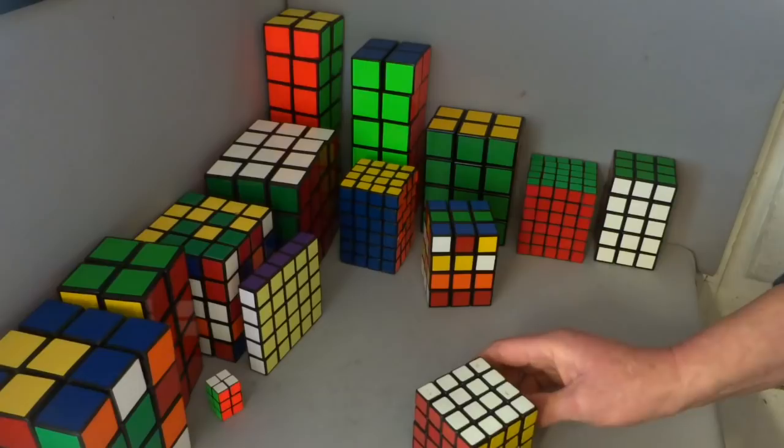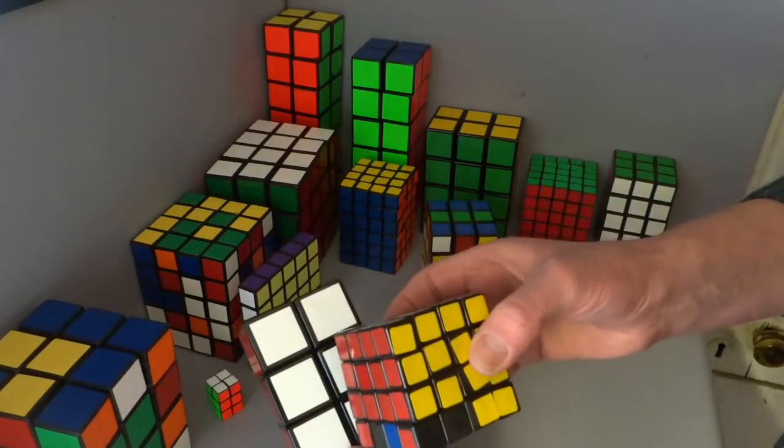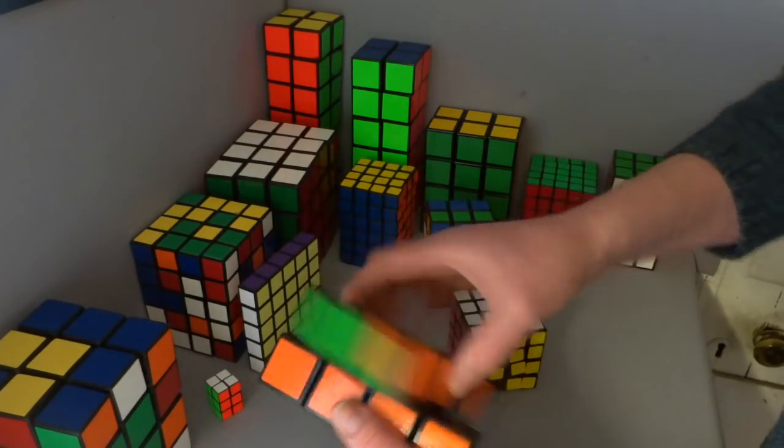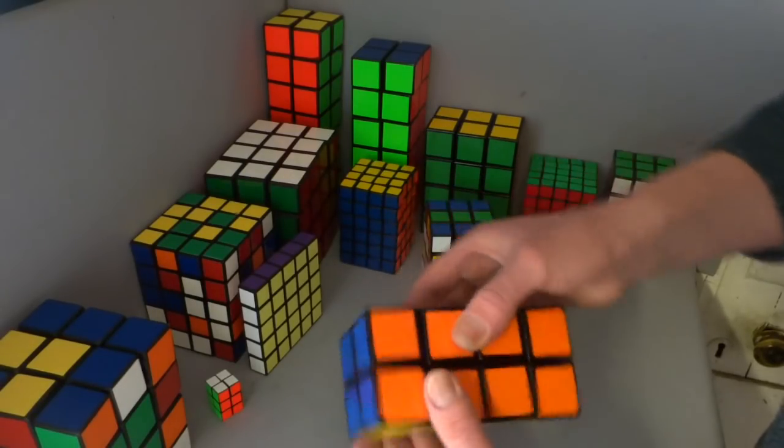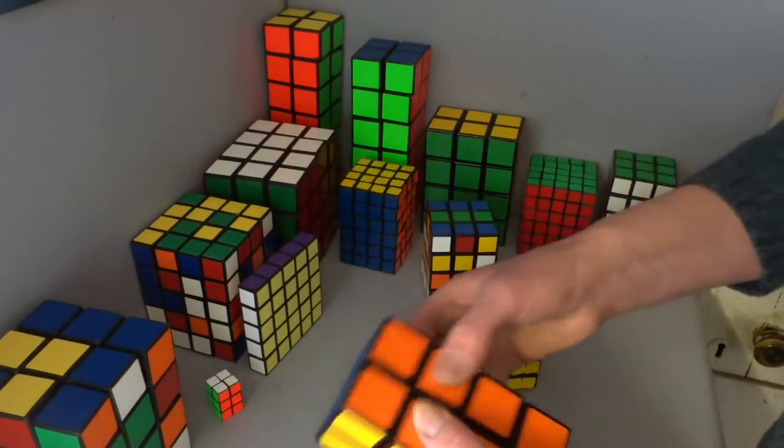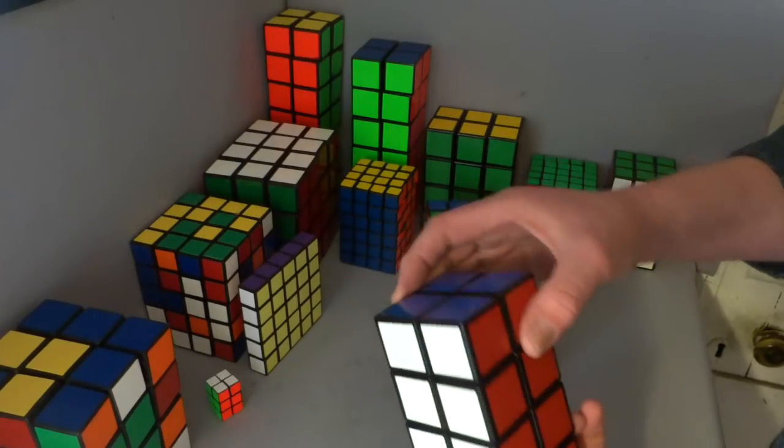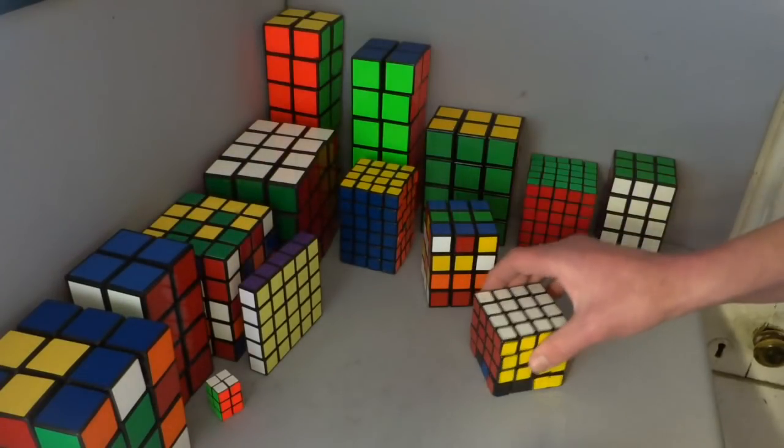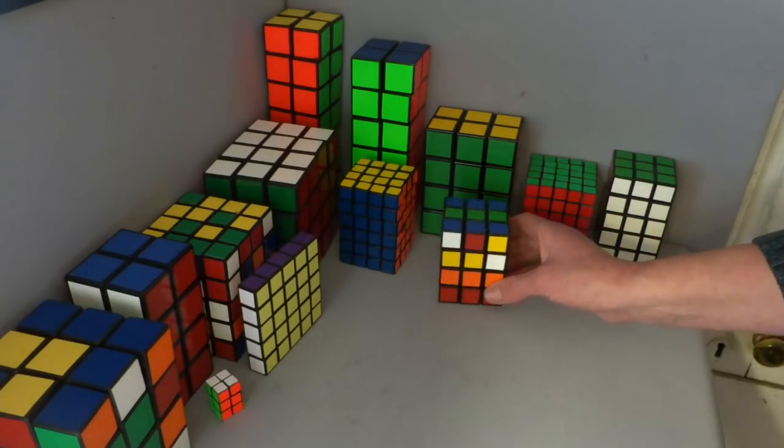Now in the year 2000 I made a 2x2x4. Again I made it out of one of these. You can see how it only just fits inside. But this is actually a later one I made out of an East Sheen because the quality would be a lot better. I probably wasn't the first one to make one of these. I certainly was the first to make the 3x3x4 and 3x4x4. But I'm pretty sure I wasn't for this. I sold these at one of the Dutch cube days. I think it was 2003. Actually around 2002-2003 I really started getting into the cuboids.